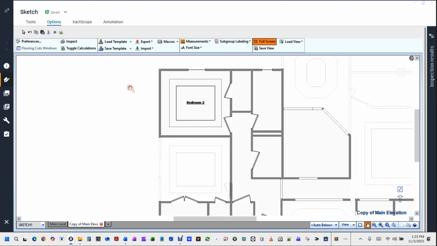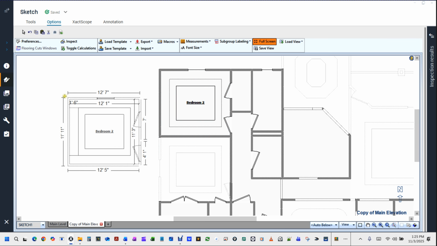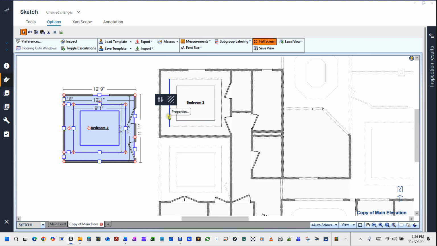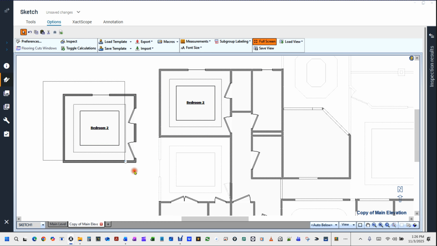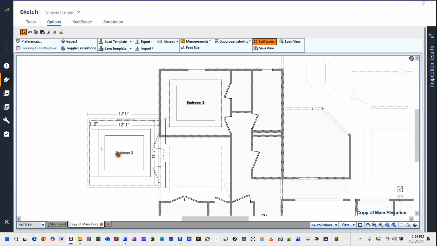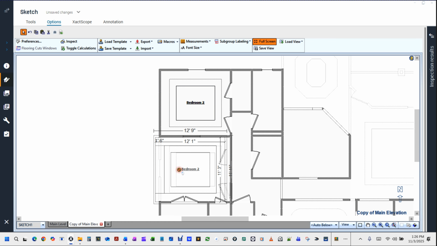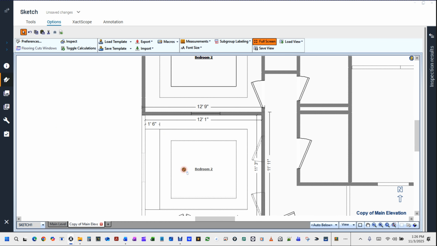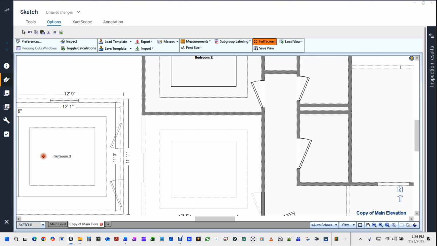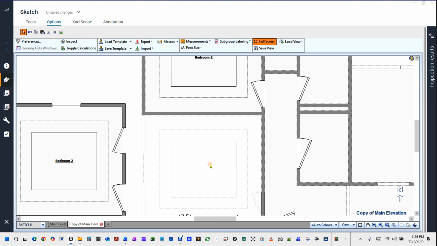So I can go in here, select that bedroom 2. I'm going to hit Control C. I'm going to go to the left side and I'm going to hit Control V. So remember, this room here, if I grab this and I move this over to the right hand side, you can see that the sides are perfect. But if you notice at the bottom, it's a little bigger than this room here.